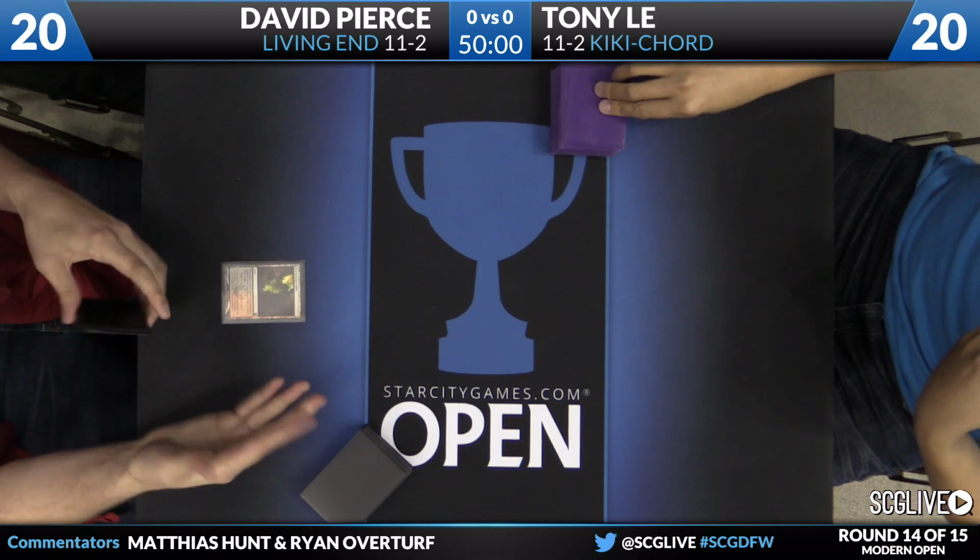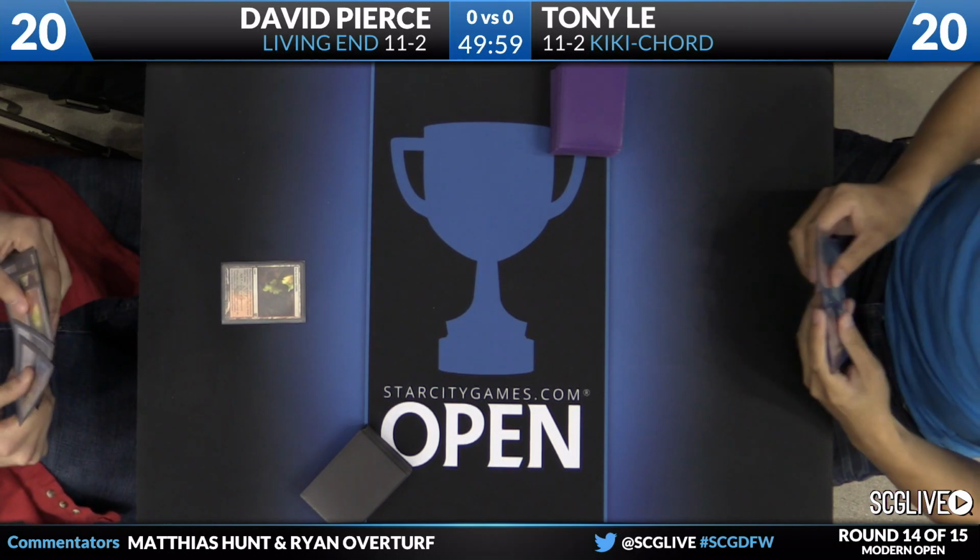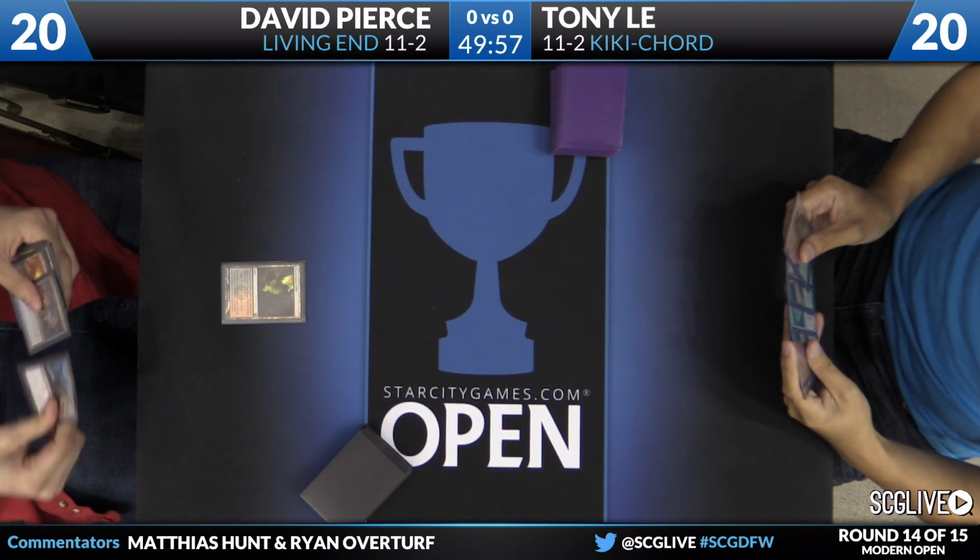Right now, David Pierce, a judge question away from the table before the match starts. We'll get it started as soon as that is resolved. This can actually happen a lot of times if there's a certain rules interaction that you need to know about a matchup. You don't want your opponent to know what you're asking. Yeah, we're late enough in the tournament where David might know that Tony is on Kiki Cord before the games even start. Yeah, Tony was the feature match last round.